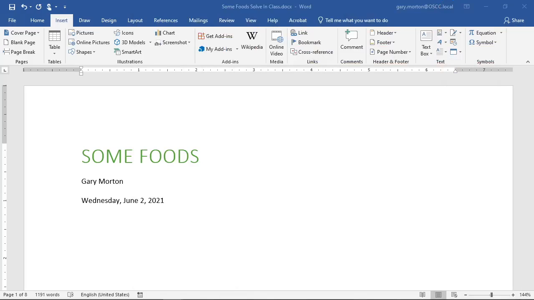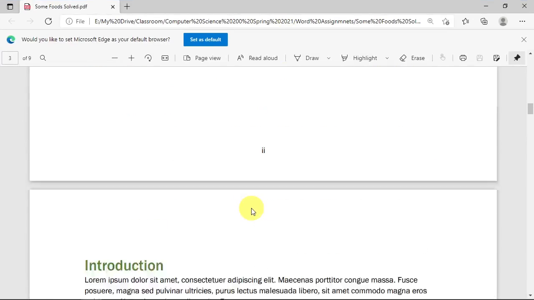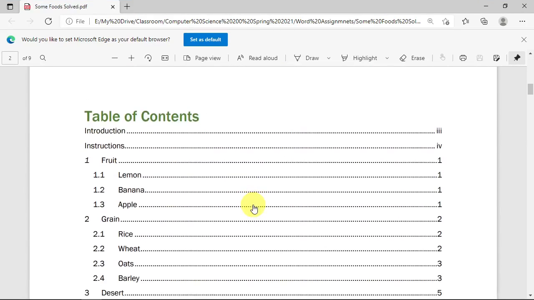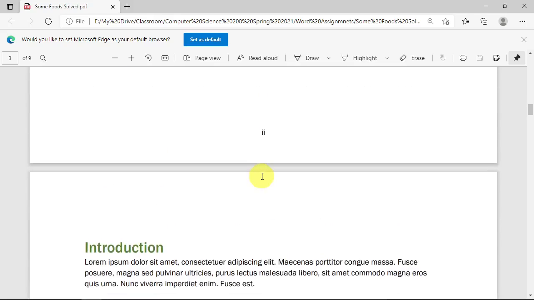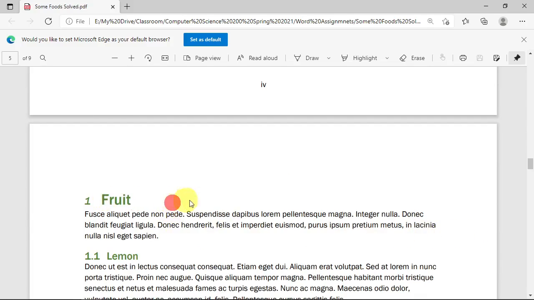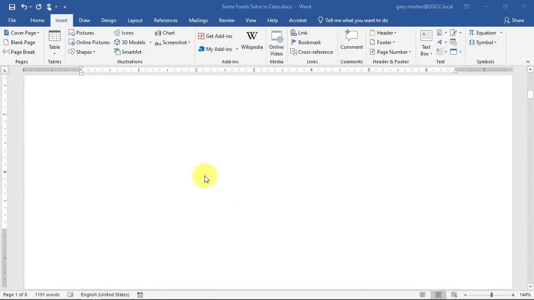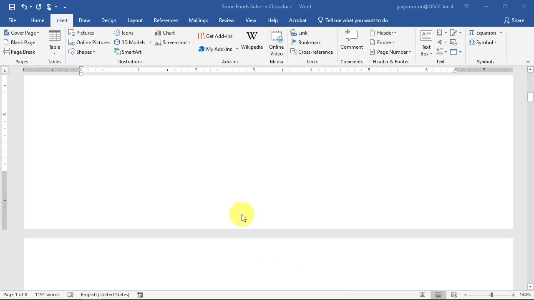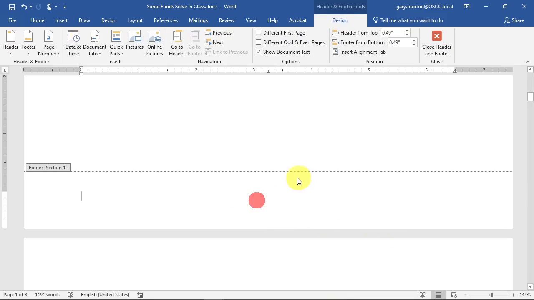And now add page numbers. I didn't specify how to do the page numbers, but in here I just did no page number on the first, then the Roman numerals until we get to this section here. So I'm just going to double click into the footer here, and just tab once to put it in the middle.